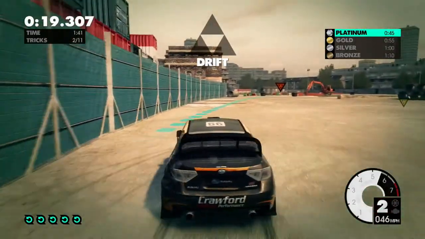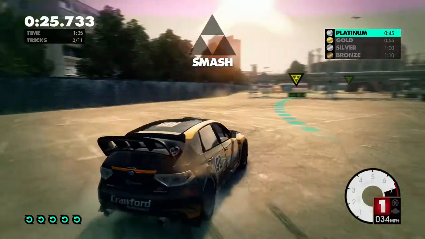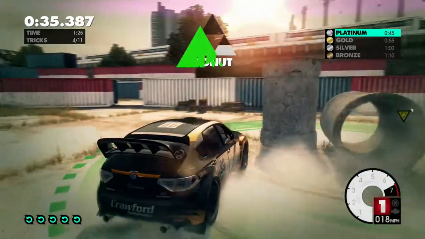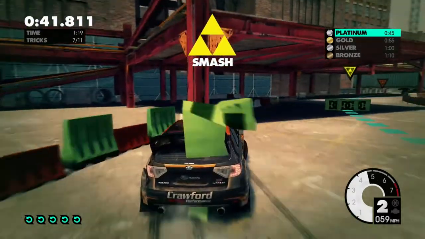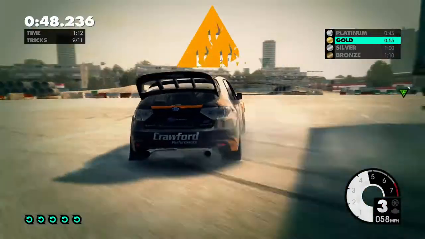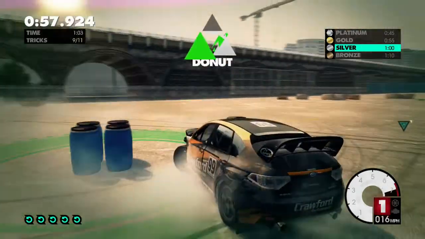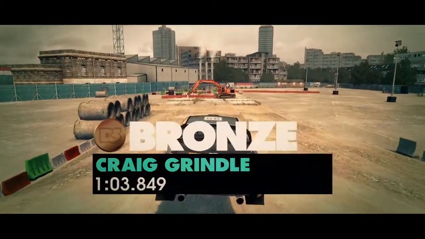Alright, spin has been done. Next is drift. Now we got smash. And then we got a donut. Right, and then smash and smash. And there's some more smash here. Come on. Drifting under there, and then donut over here. Nice, and then airtime. Bronze.